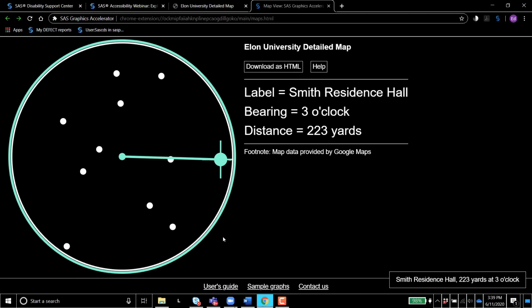I love this question from Debbie. Can you also use OpenStreetMap? She says it has more accurate information for rural areas. You can. That is true. You can, if you are technical enough to get the coordinates out of OpenStreetMap into a KML format, which is kind of a technical term, then you can absolutely import data into SAS Graphics Accelerator from OpenStreetMap.